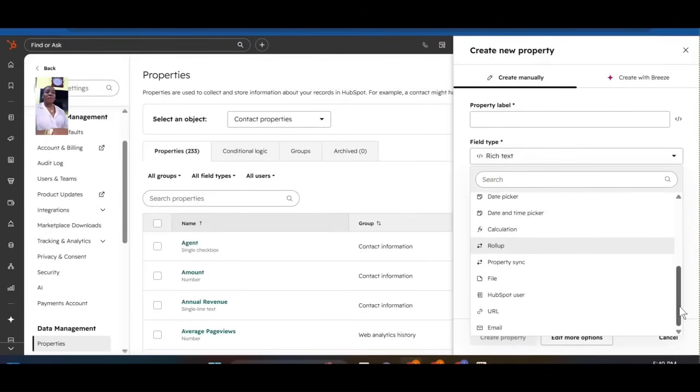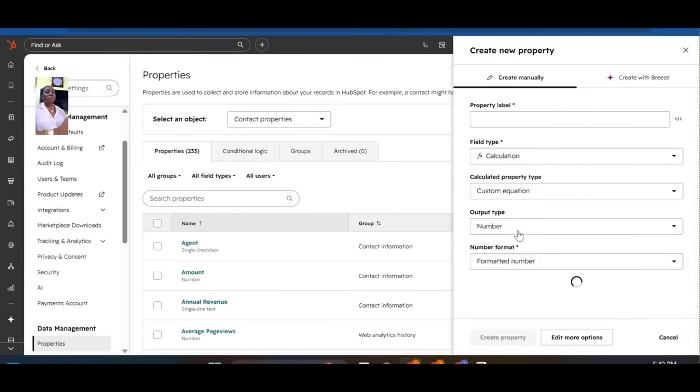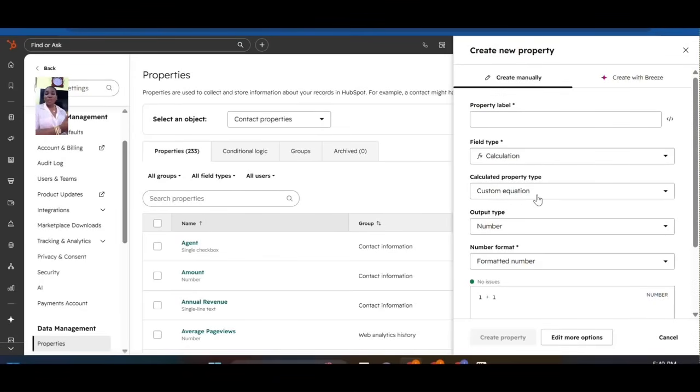And then we have the calculation field. This calculation field is simple. It's just a calculation field that helps you to solve equations. You can calculate things like, probably you have a date of birth or you have a created date and you want to calculate the age of a record, how long this record has stayed in your account. From the date it was created to now, it should always calculate and it will automatically update in real time. This is what the calculation property is used for.